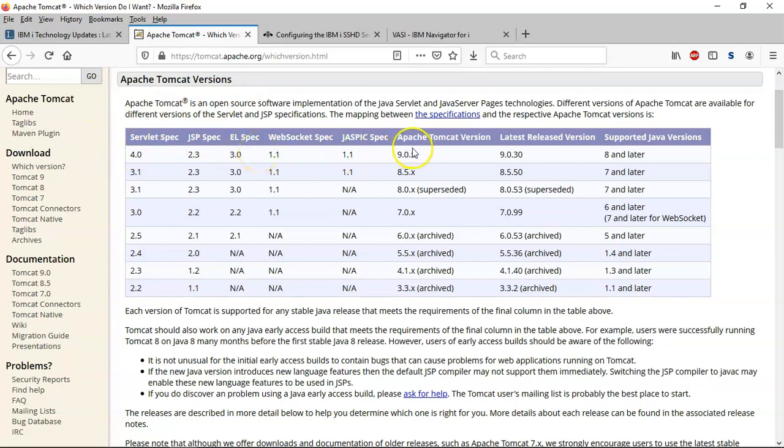If you went to the Tomcat site at the Apache.org website, it explains the differences between each of the Apache Tomcat versions that are out there. We've got 9.0 and 8.5, and a 7.0 as well. Each one of them adheres to a different servlet standard, which has been around for a long time. We may have a chance to actually install a servlet, a web app, and have it run. But just to get the basics done, we're going to go ahead and install Apache Tomcat.